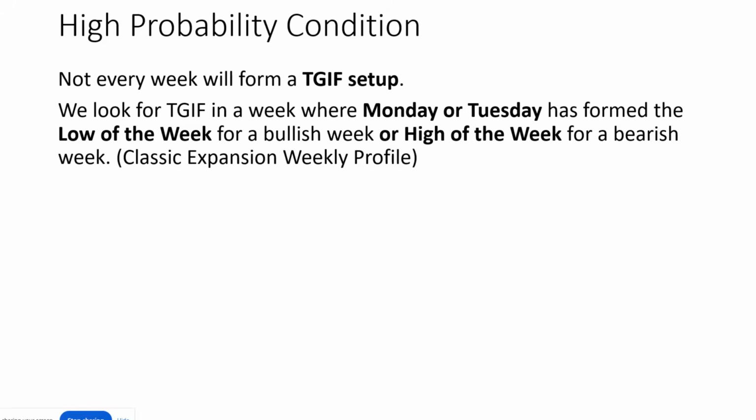Now, not every week will form a TGIF setup. There are some things that we need to look for to get a high probability TGIF setup. So we look for TGIF in a week where Monday or Tuesday has formed the low of the week for a bullish week, or the high of the week was formed on Monday or Tuesday for a bearish week. So this is a classic expansion weekly profile. You just need to know weekly profile for you to understand this. I teach all this in the bootcamp that I normally have every month.